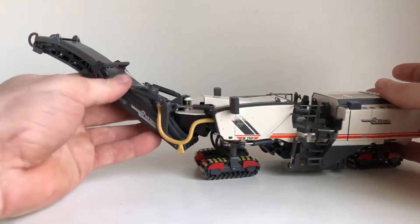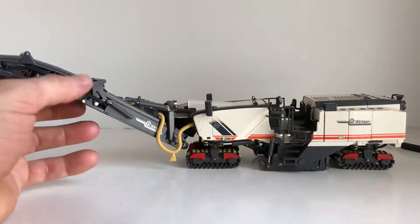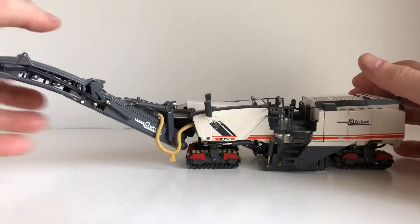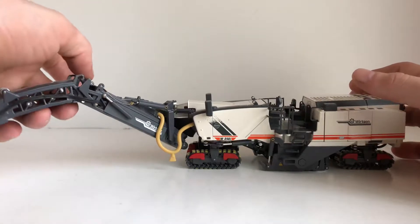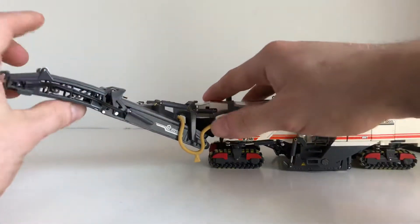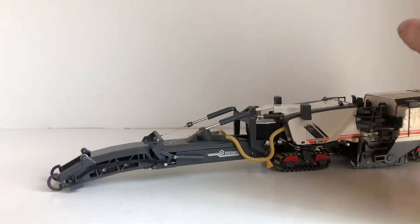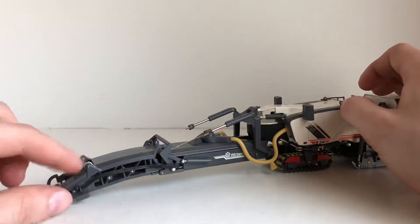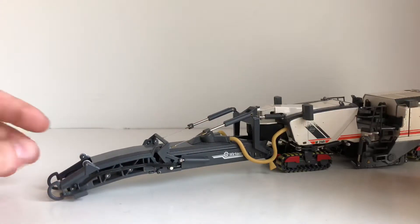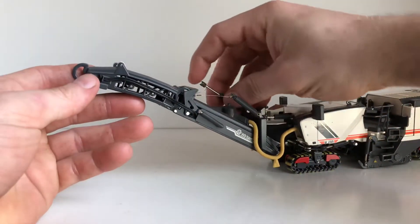Your conveyor does move side to side, which is nice. The rams that hold the tracks are a little loose — they're not the tightest, so if you push a little weight, since the model is really heavy, they do tend to fall down. One neat feature is this piece right here — on my model one of my cylinders is very stiff so it doesn't like to fold up, but you can get your belt to fold up on the model, which is nice, and then you just bring this back and it snaps into place. You can position the conveyor down for transport. There are some nice wheels on the end so when it is folded up and you're transporting it or have it on the lowboy, it's not going to scratch the top of your conveyor — it'll roll on the little wheels instead.